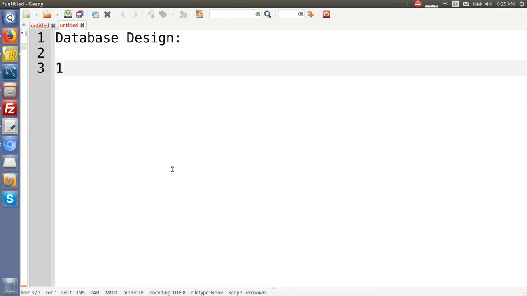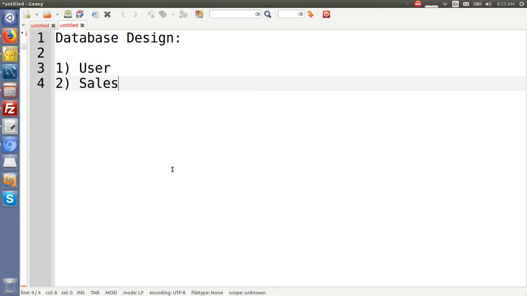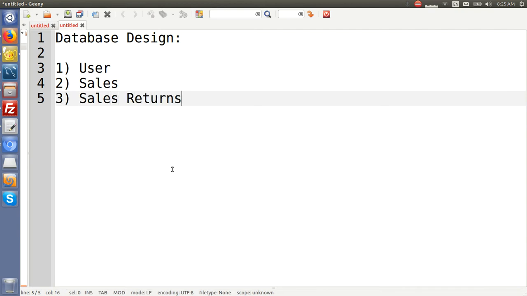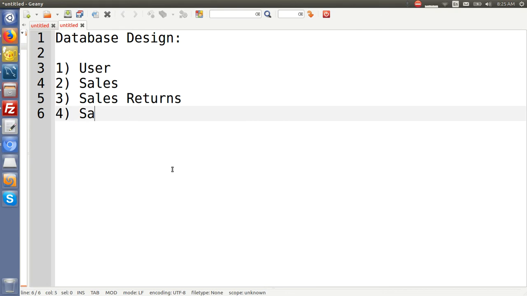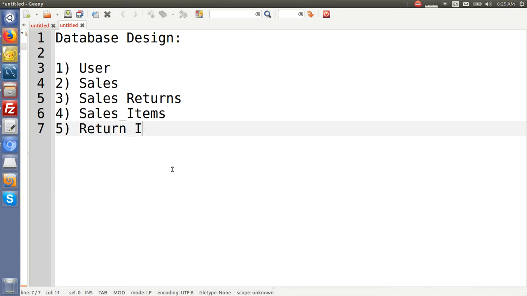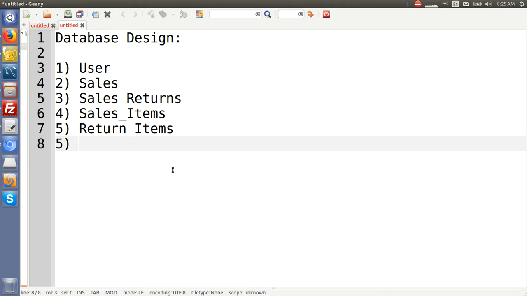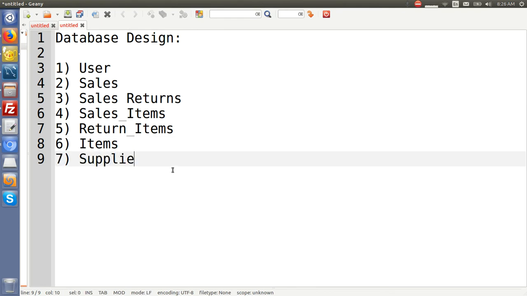One is the user table, the second one is sales, third one is sales returns, fourth one is sales items, and return items, fifth, items table, sorry, sixth one, and seventh one is the supplier table.